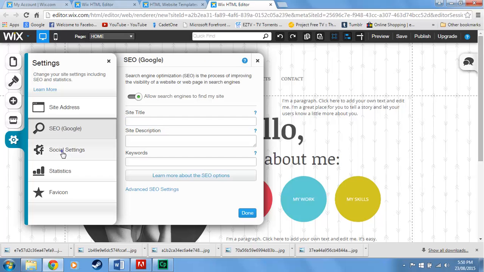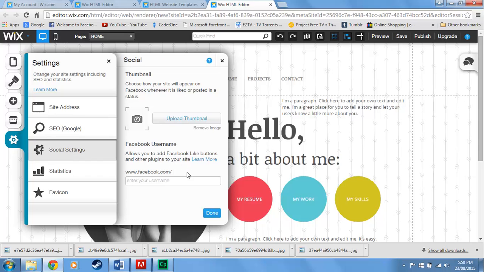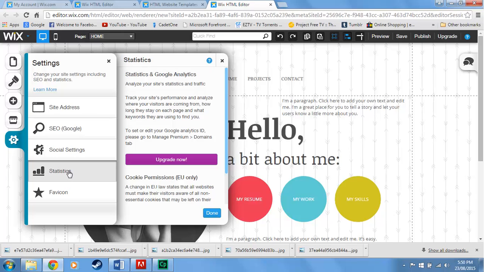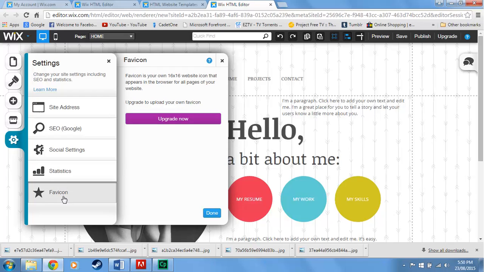You can use social media settings, where you can change your thumbnail and have a Facebook user. You can also go to statistics, but that's only for upgraded Wix accounts. And same with Favicon.